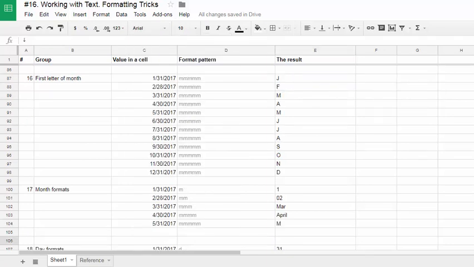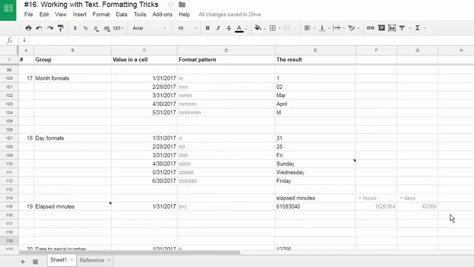Next one is working with dates. Did you know that if you add 5 letters M, you just get the first letter of the month? Let's get down to different month formatting. One letter M is number. Number 1 is January. Second is February. MM gives 01. It adds a leading 0 before the number. And next, 3 M's give Mar. 4 M's give the full name of the month, April, and 5 M's give just one single letter.